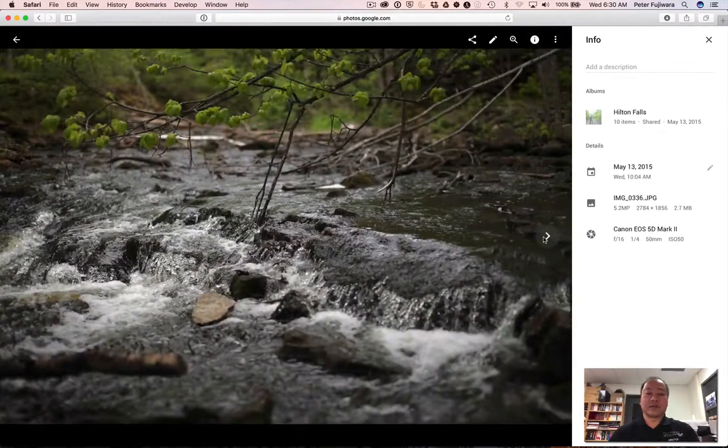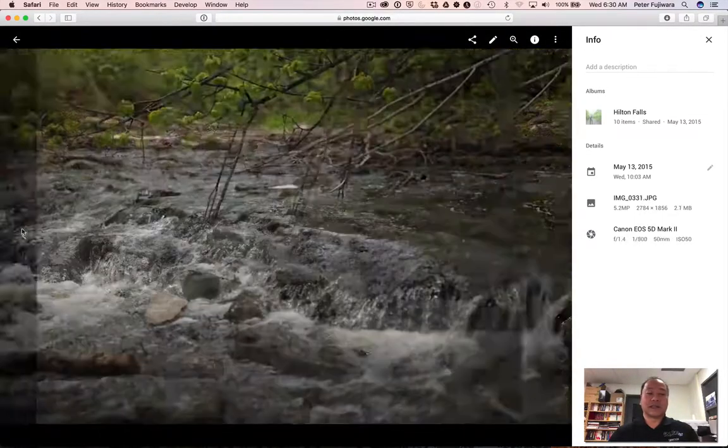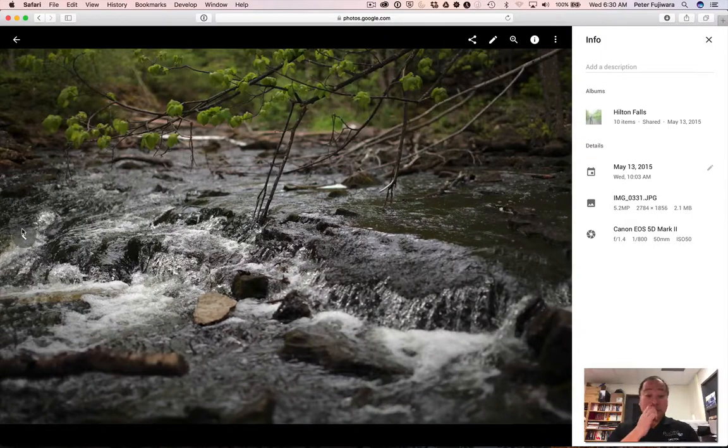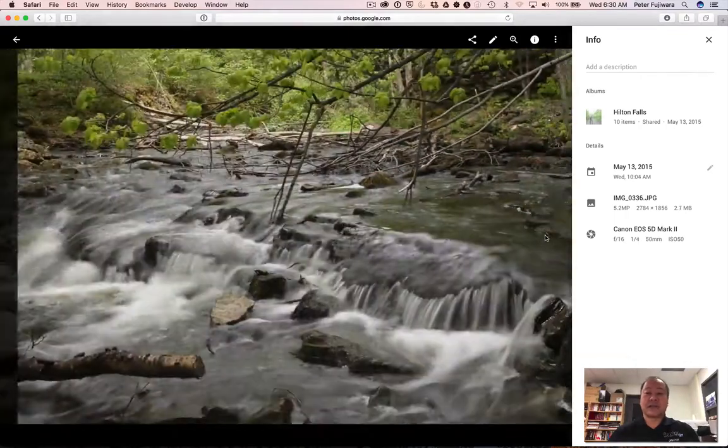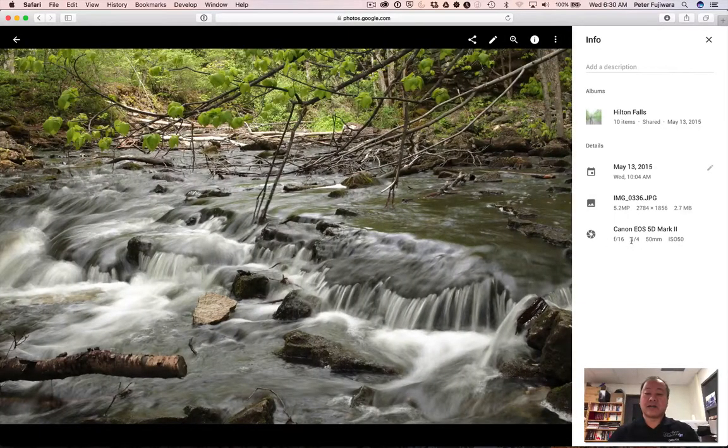The beauty of this is you can actually see all these photos beautifully shown like this with all the appropriate information. And some of the really cool things is, and I'm teaching this, the difference in the shutter speed. So this is a higher shutter speed at 1/800th of a second, and it actually stops the motion of the water. And then since it's on a tripod, I can shoot at a very slow shutter speed at 1/4 of a second, and it blurs the water.